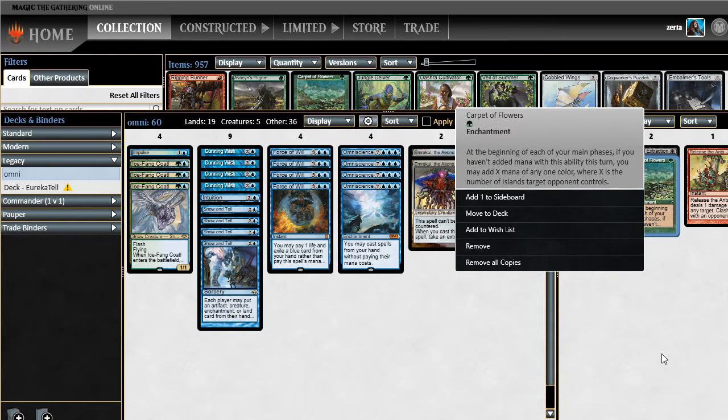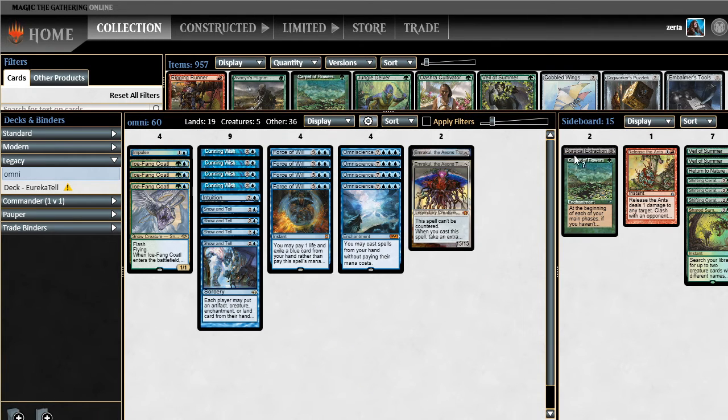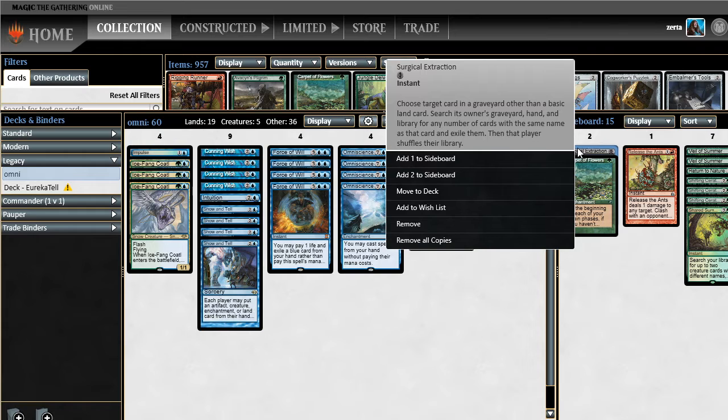Carpet of Flowers, this one actually leaves the sideboard. Just a good way to get a lot of mana against blue decks. Sometimes you can actually hard cast your Emrakul off of Carpet of Flowers mana, which is pretty funny. Rarely comes up, but it's always fun when it does.